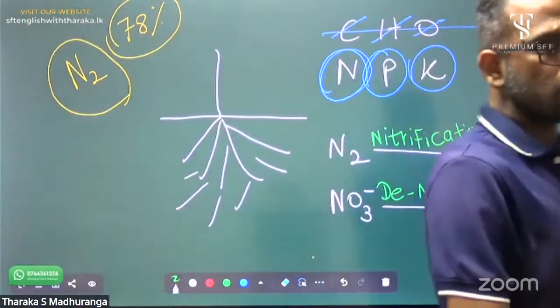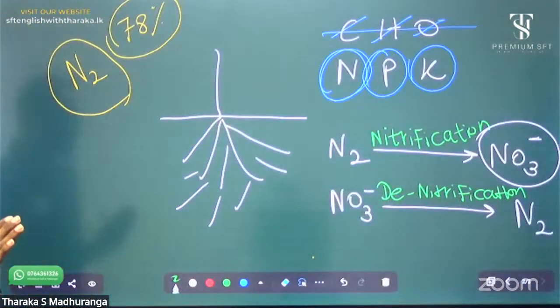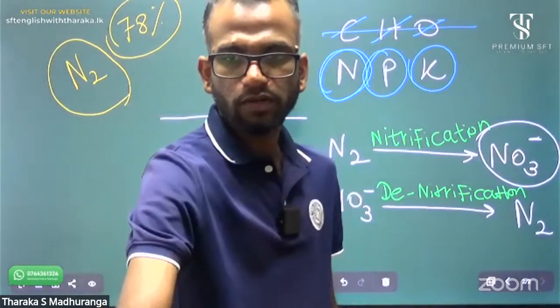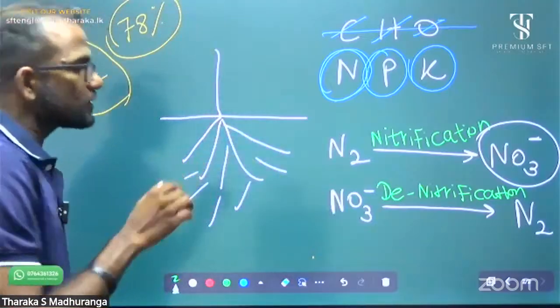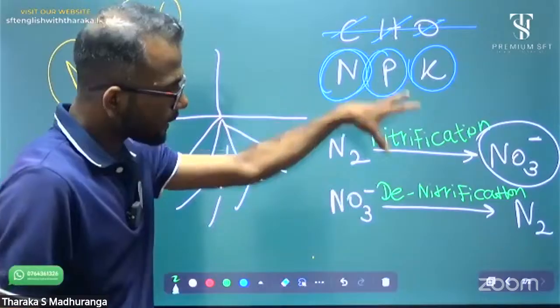Then make a 100 balance. That's a full nitrogen cycle, full explanation. If you want a short note, please note it down, right? I'm not giving time. You have to note it down. This is full nitrification. Now, what is the meaning of the nitrogen cycle?